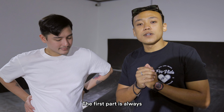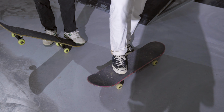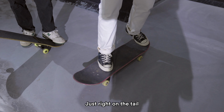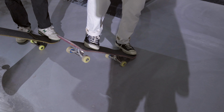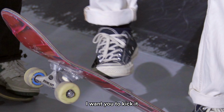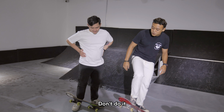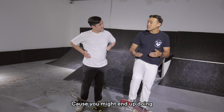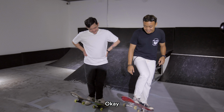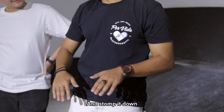The first part is always the foot positioning. So, you're gonna have your front foot placed this way, and your back foot just right on the tail. When you pop doing an ollie, you're just going straight, right? For a kickflip, I want you to kick it to the side and out. Real quick, yeah? Don't do it slow, don't do it too fast, because you might end up doing a double kickflip. It's a good thing, right? Yes, it is. Okay, jump high, wait for the board to rotate completely and stomp it down.